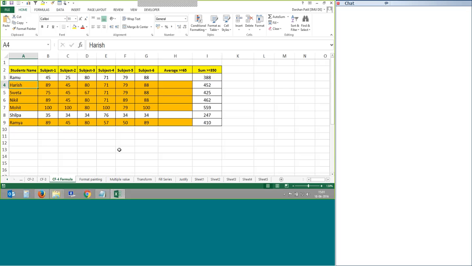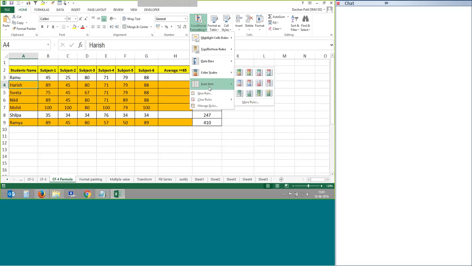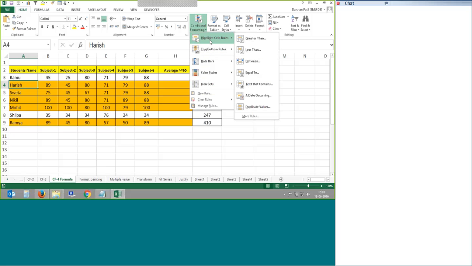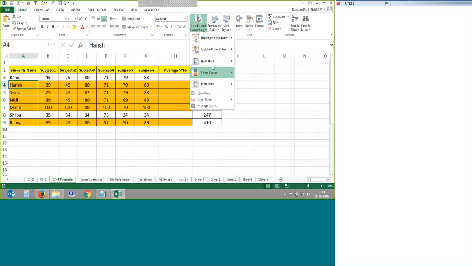In the earlier session, we have seen conditional formatting. These are the rules we have seen. All major 5 rules, starting from highlight cell rules, top bottom rules, data bars, and the color scales we have seen, and icon sets, and even I explained conditional formatting with the formula. We have taken 2 3 examples, like how to highlight the person or highlight the marks which are scoring average greater than or equal to 65, or whose score is greater than or equal to 350, right? We have seen this example in the last session.